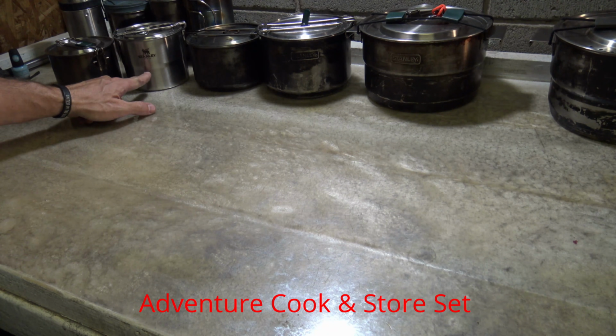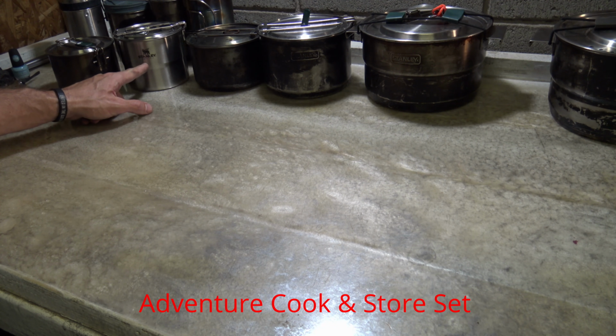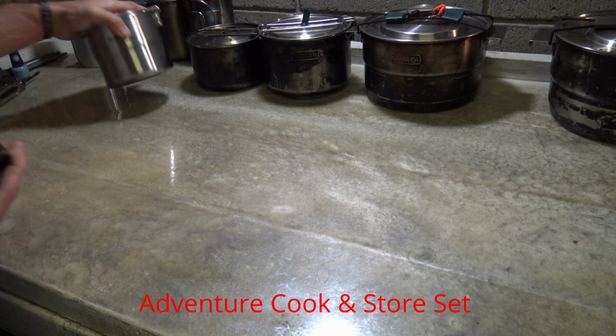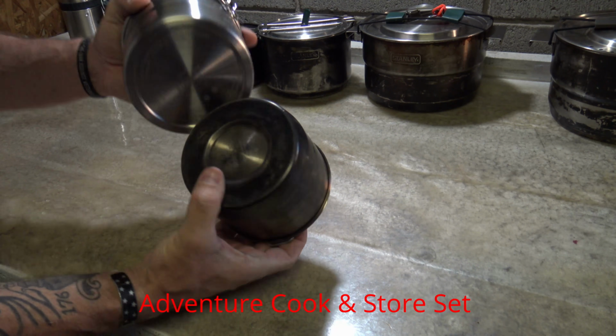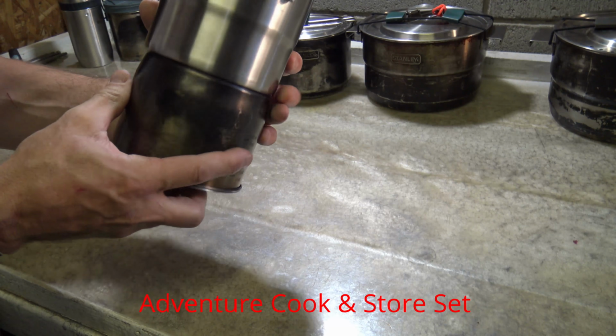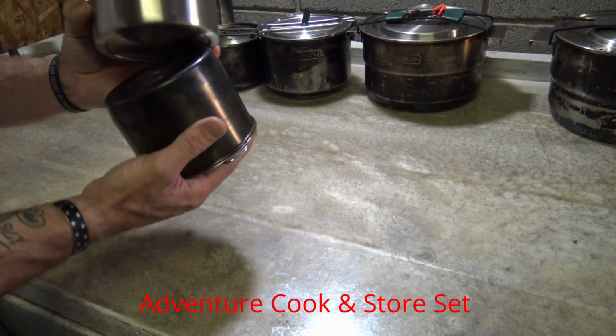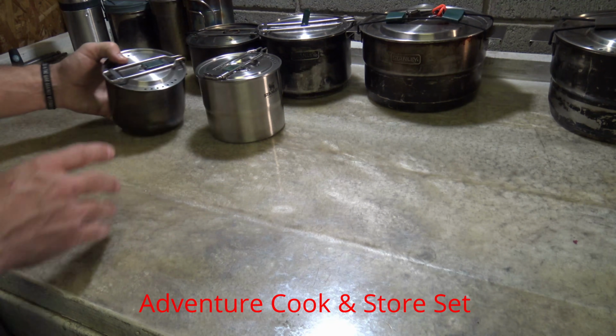But I could easily see this one, the Cookset for 2, being the new favorite, because the bottom is just a little bit wider in circumference. So you're going to get just a little bit more surface area to put over your stove or fire.